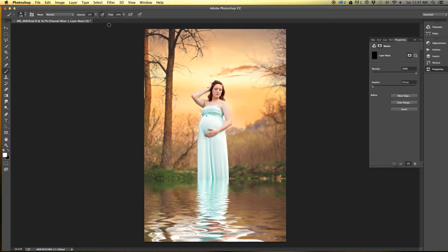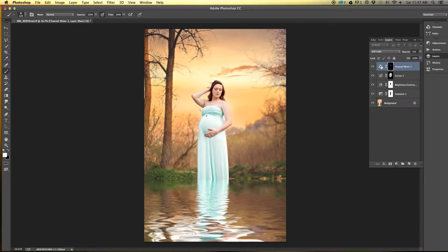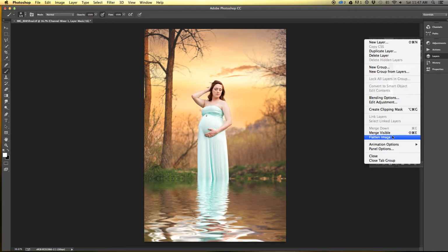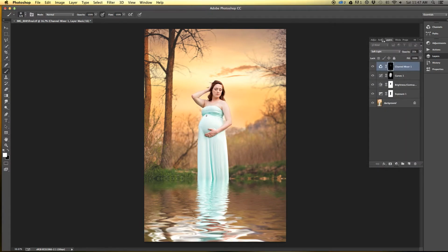I'm going to paint that on her. Actually, no. I'm going to brush all the way up. Kind of a way to use dodge and burn, I guess, which I do also. Just makes her pop a little bit more. There we go. I flatten a lot. I know a lot of people are against that.